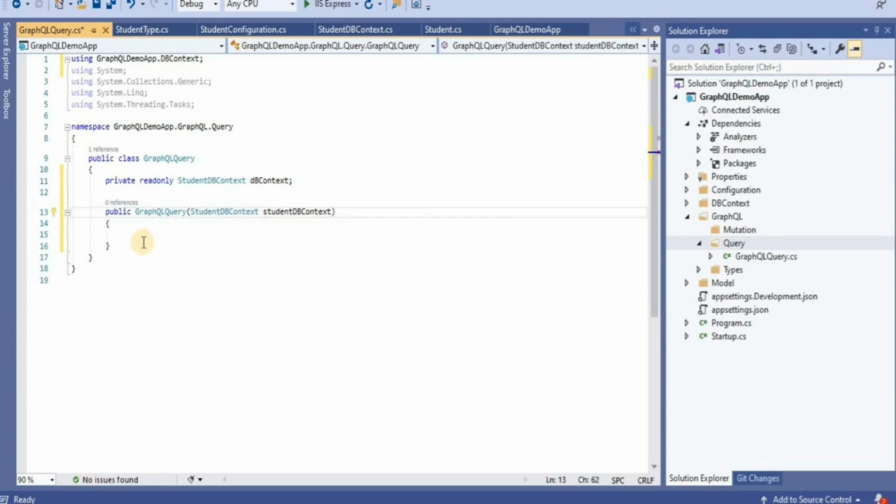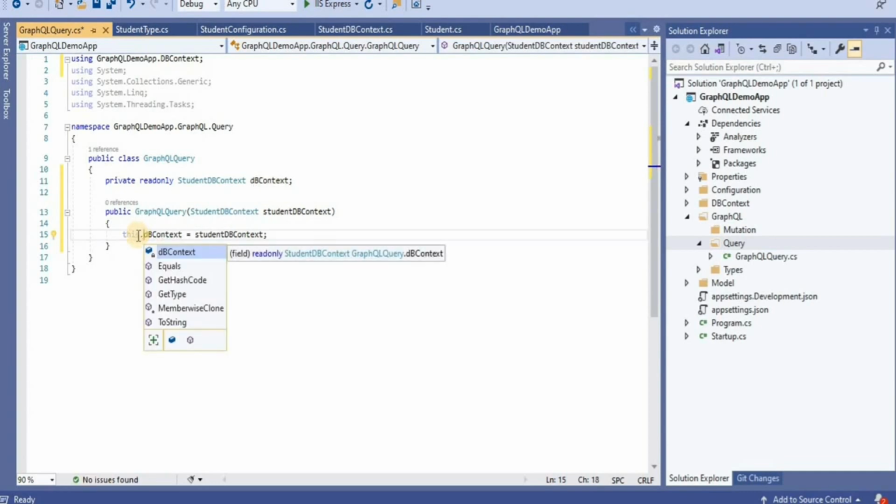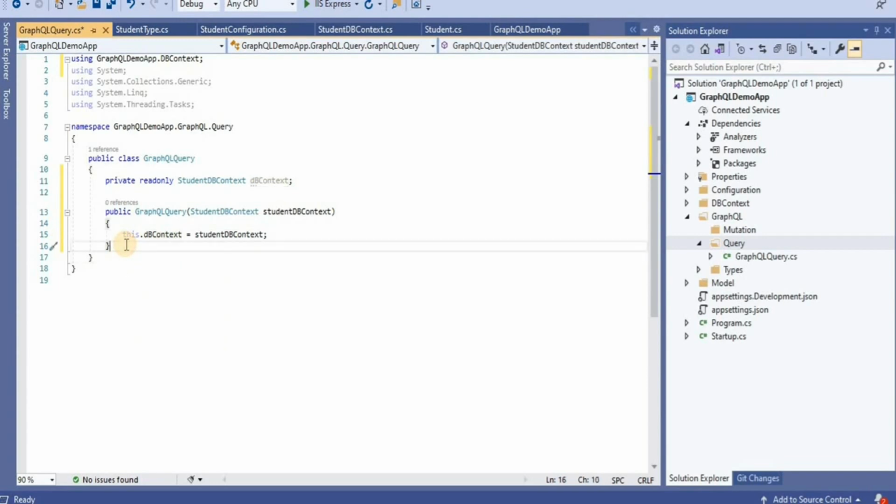Give it the name studentDbContext. So dbContext equals studentDbContext. So let's use this for the current invoking object. And next let's add an IQueryable object and assign it the DbContext of Student, so that GraphQL can query the DbContext and get the data which is requested from the client.